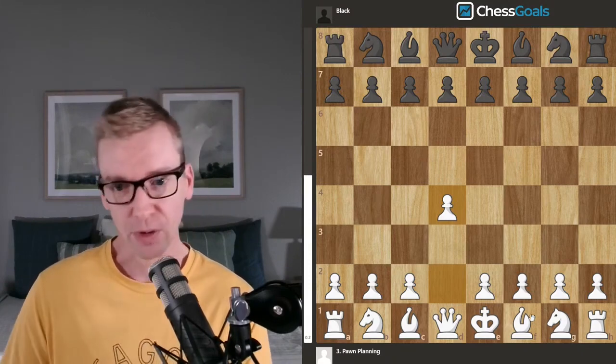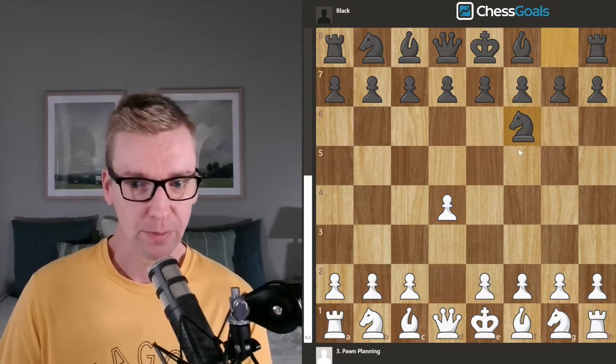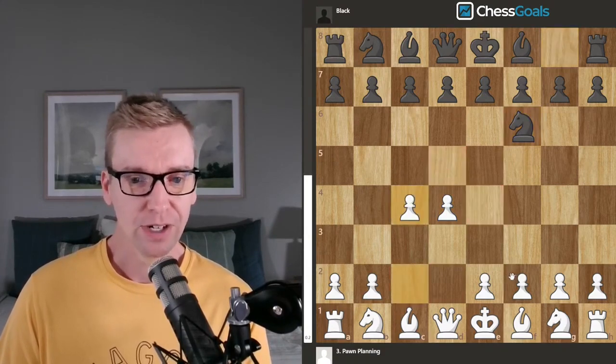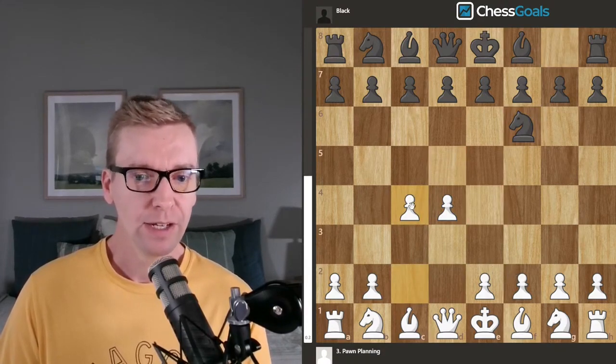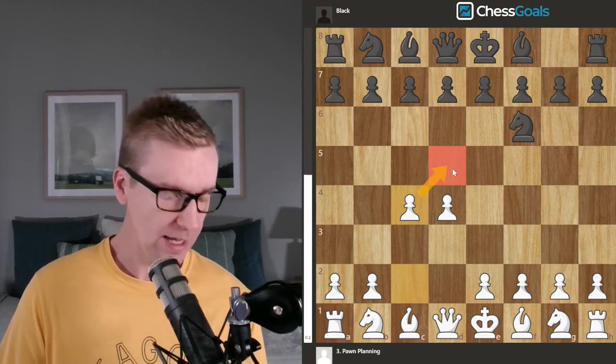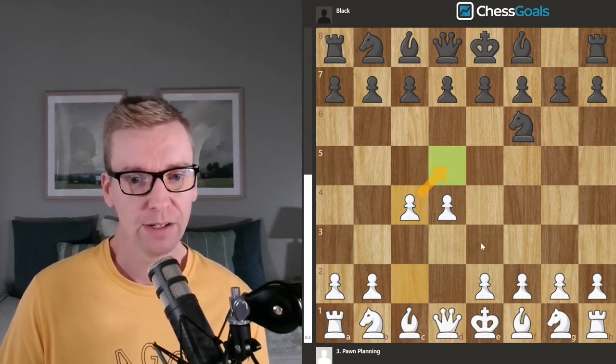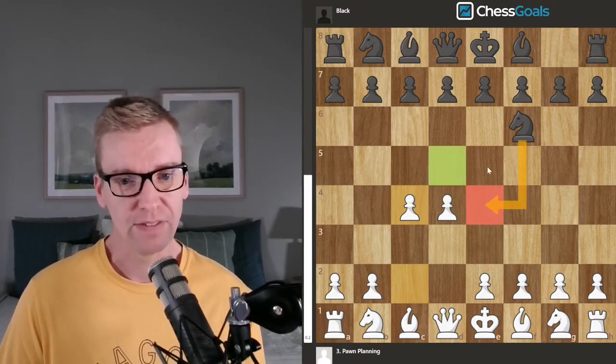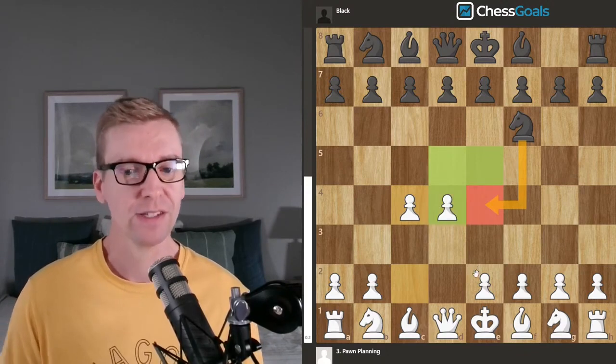So we're starting 1.d4 here. Knight f6 by black. So this is fighting for the light squares. And white plays c4 here because this is a way to gain control over the d5 square without playing e4. Right? Black already controls e4, so white wants to control d5, and white already controls these.